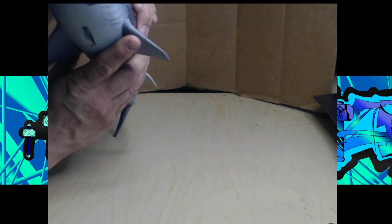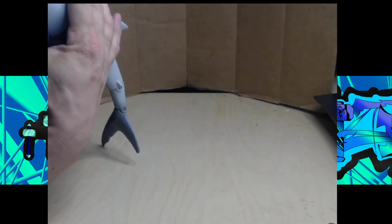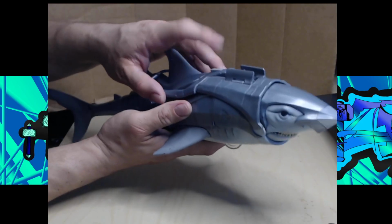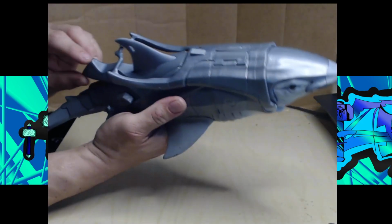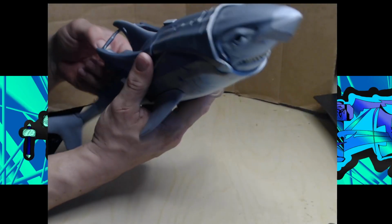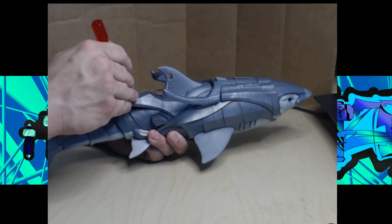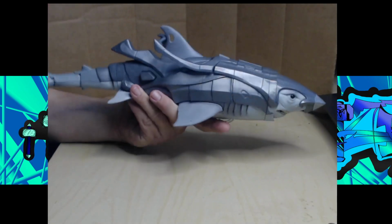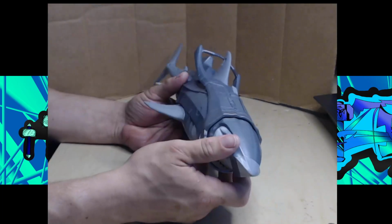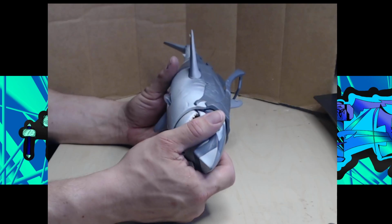You got some kind of like handle. That must have like a missile. Okay, well. Okay, so that's like the missile hatch, and then you can shoot the missile with that. Something probably went here. Let's see if we can depress the button. That's not a button. So I'm guessing almost every Imaginext has a red platform to mount somebody. I'm going to go out on a limb and say this is an Aquaman toy of some kind.